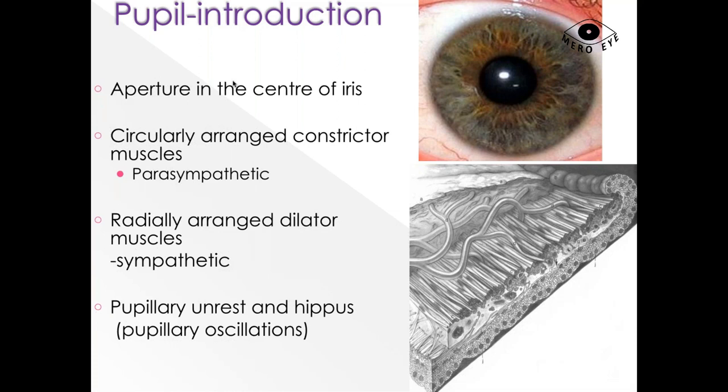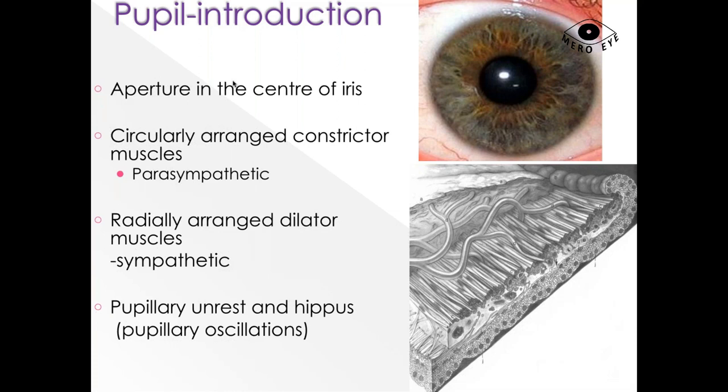At the same time, when there is bright light, or during photopic conditions, too much light causes light scattering. Besides, when the pupil becomes too large, there are a lot of aberrations, spherical and chromatic aberrations, which occur from the peripheral part of the cornea and the peripheral part of the lens. That is why during bright conditions, the pupil tends to constrict. So it is not only regulating the amount of light, it is also regulating our visual acuity by decreasing the aberrations that occur because of a dilated pupil.